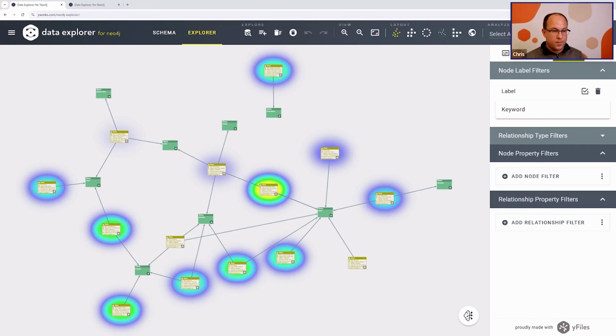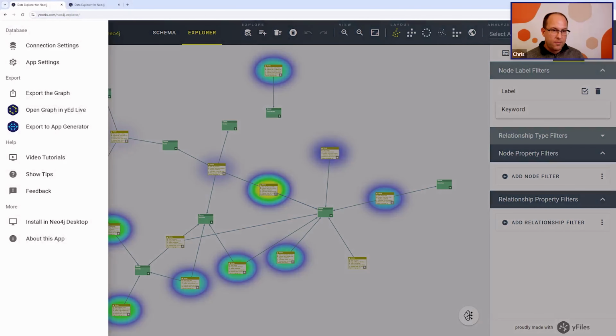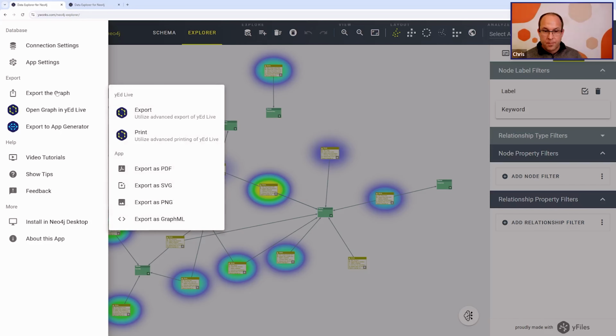And the second question is about exporting. The question is, can I export the graph I just browsed? And yes, there are actually different options for that. We have here in the menu the export the graph option.